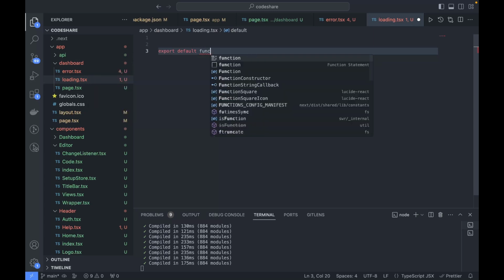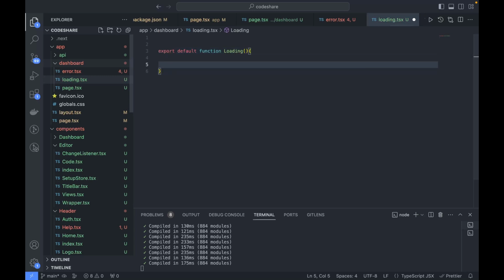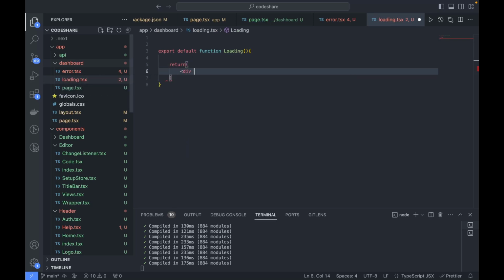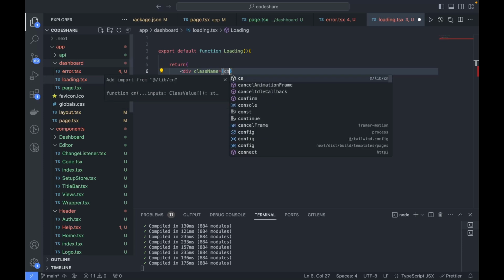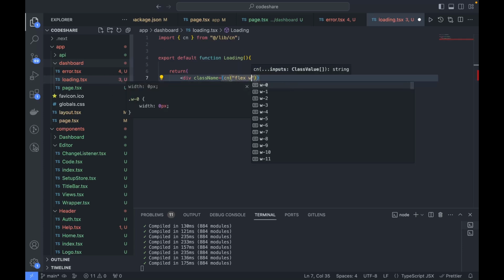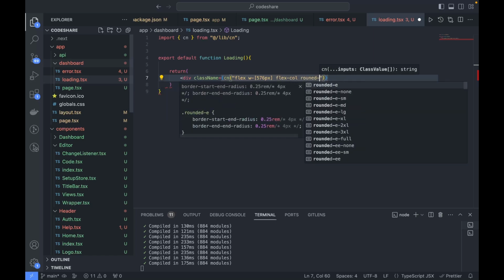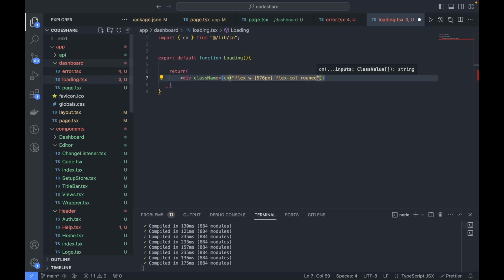So here I'm just going to name this as loading, and I'm just going to return inside this div. Let's make this display as a flex, and the width I'm just going to set to something like 576 pixels, and the direction, let's make this a column and have the rounded corners.